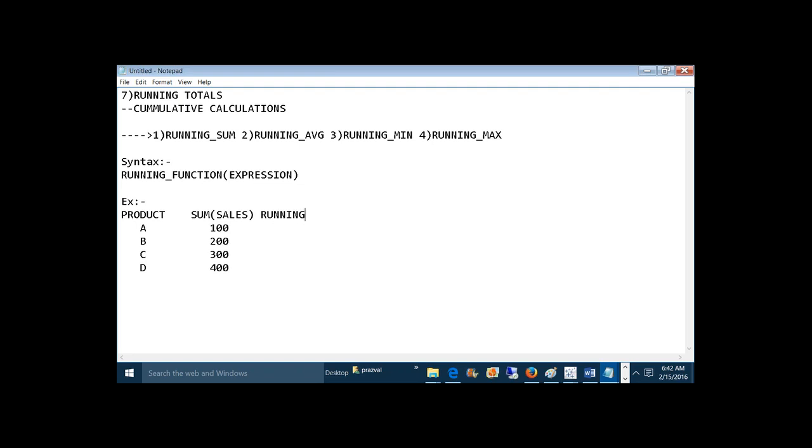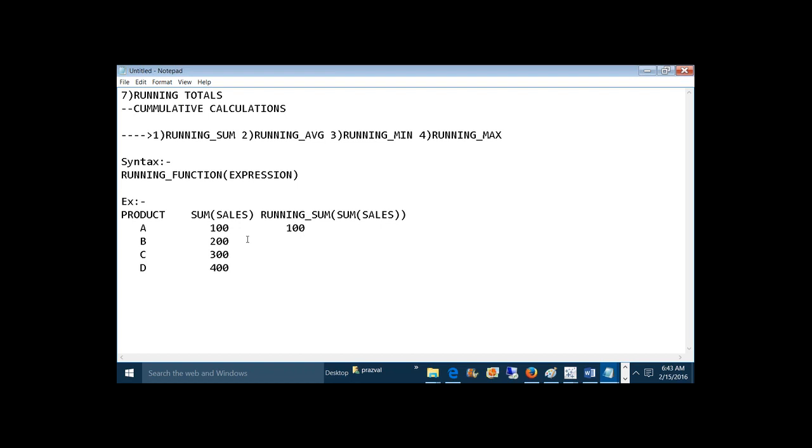If I take running sum of sales, Tableau is going to add the current value with all the previous values. Here the current value is 100. What is the previous value? No previous value. So 100 plus 0 is 100.